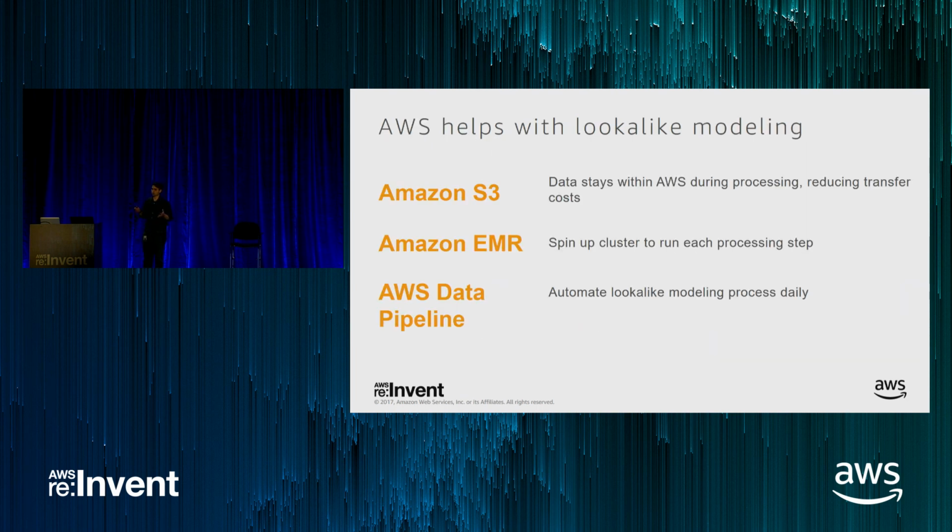So we've seen how the various services in AWS can help with lookalike modeling. One is S3, which is mostly where we keep all the data, and that's very helpful. And the second thing is EMR. We've run all of our data processing on EMR using PySpark and technologies. We can put those data pipelines into AWS Data Pipeline, which will run them every day or every week as needed.